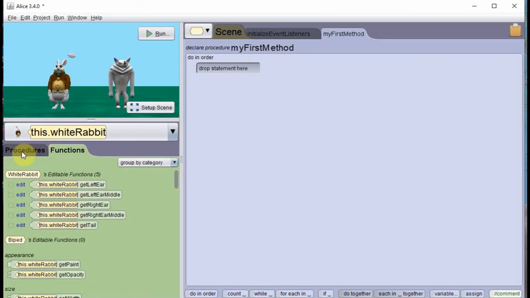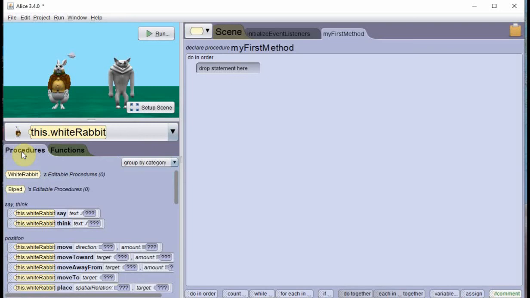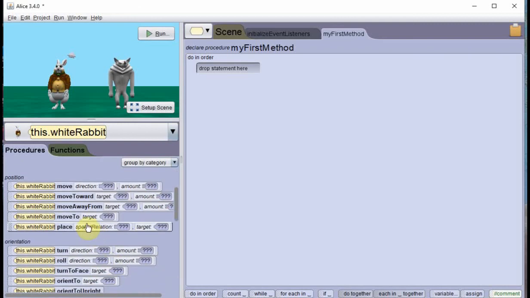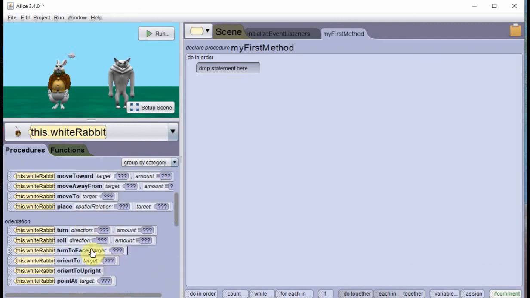Alright, so on the procedures, what I want the rabbit to do is turn to face the wolf. Here's an orientation procedure.